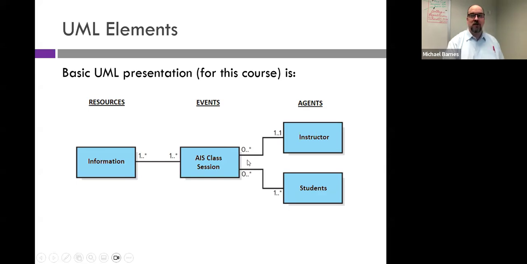Okay. We could have multiple instructors show up for the class session. It could just be me, or I could have somebody else help me out here. So there's a possibility there. That being said, an AIS classroom will generally be hosted by one instructor. So actually, there are multiple class sessions, not multiple instructors. But yes, the class session is going to be taught by one and only one instructor. So again, very simplistic, and obviously I made this one up just for the purposes of reinforcing this.